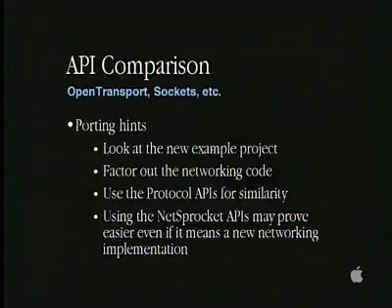If you're looking for something that's as similar to the OpenTransport or sockets usage as you can get, you want to be looking at the protocol APIs. However, it may benefit you to rewrite the networking, especially if you can factor it out, using the NetSprocket APIs, because the NetSprocket APIs are going to be a lot easier to use, and they are a little bit quicker to get implemented and running.